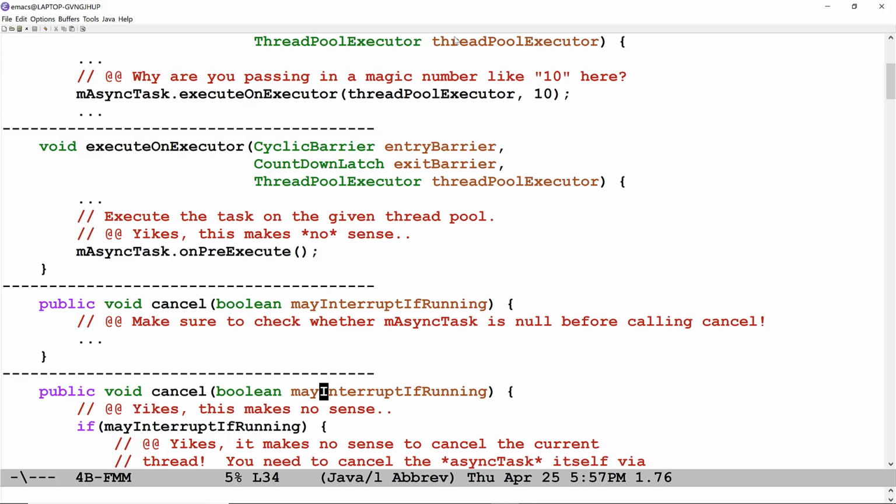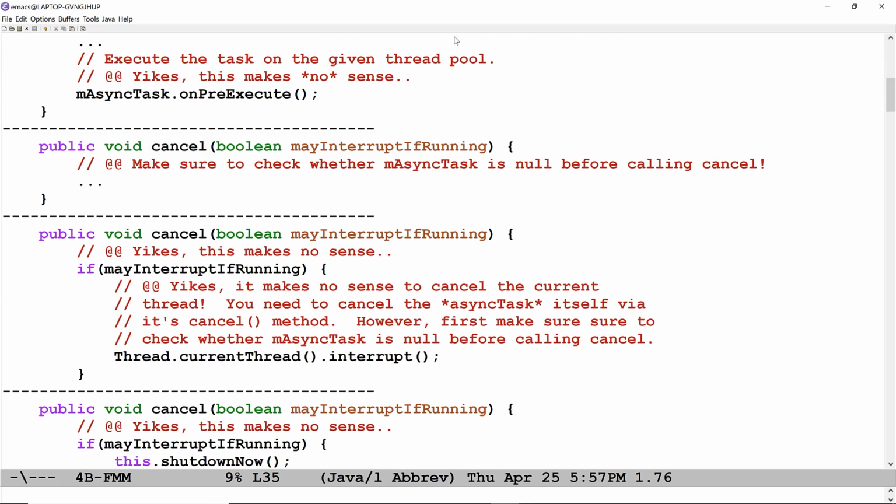Let's take a look at some problems I saw with the cancel method that was defined in the async task class. First, make sure you always check to ensure that the async task is not null before calling cancel. If it is null, you should not call it.